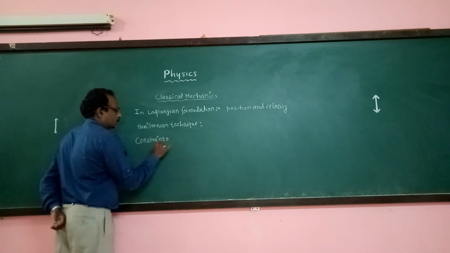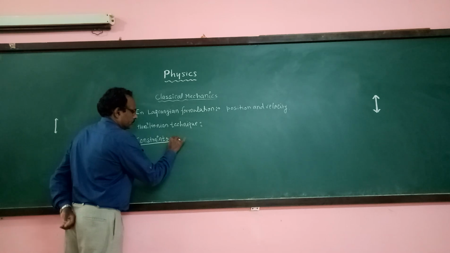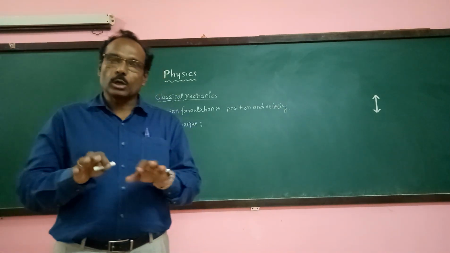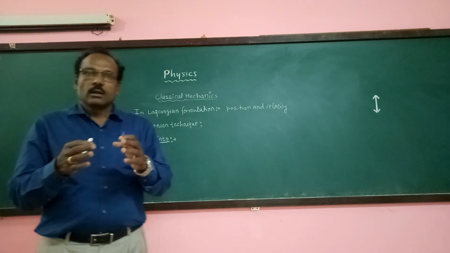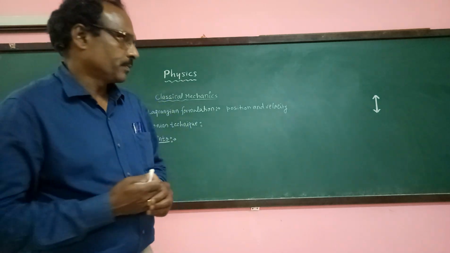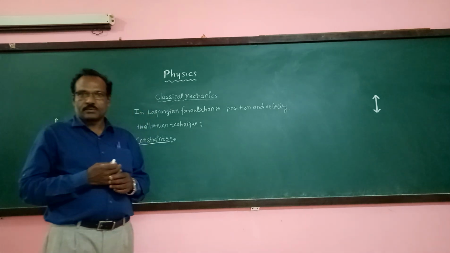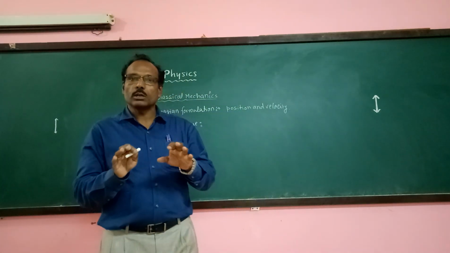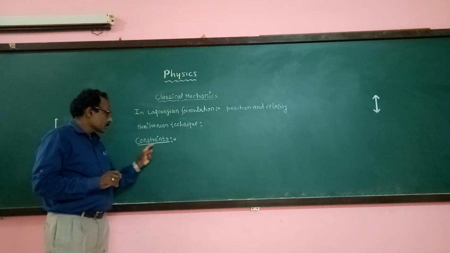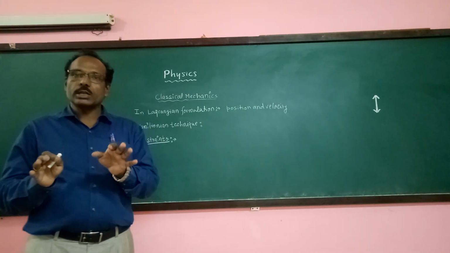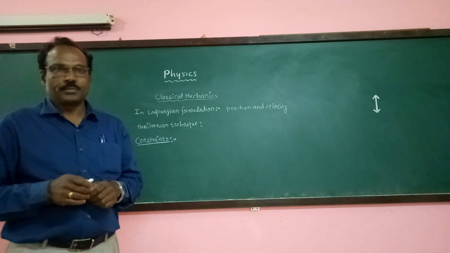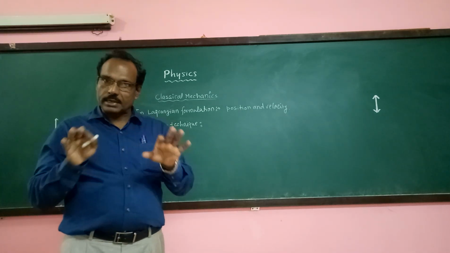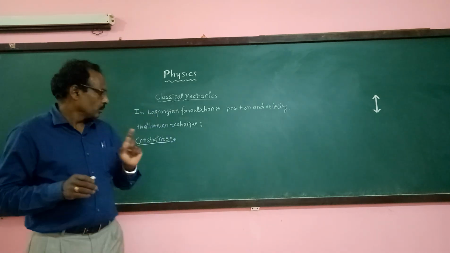Well, let us go to another important article of your syllabus, constraints. Often the motion of a body or a particle may be limited in some ways, may be restricted in some ways. So the restriction imposed on the motion of a particle or on the motion of a system of particles is known as constraints. In simple words, constraints are conditions imposed on the motion of a particle, or particles, or a system of particles.